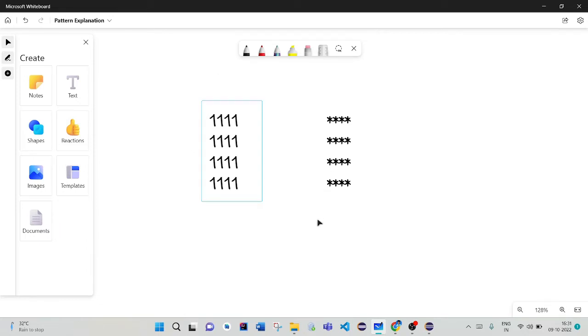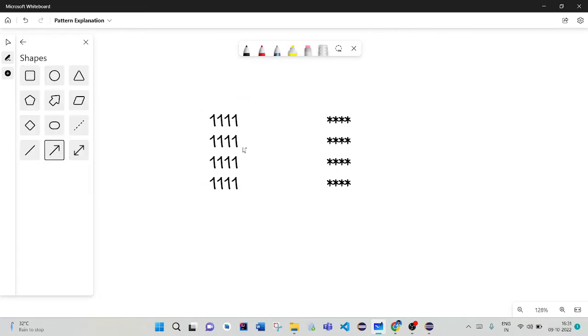So at first we are going to write the logic for this one, and by doing a simple change we can convert this pattern into this pattern.